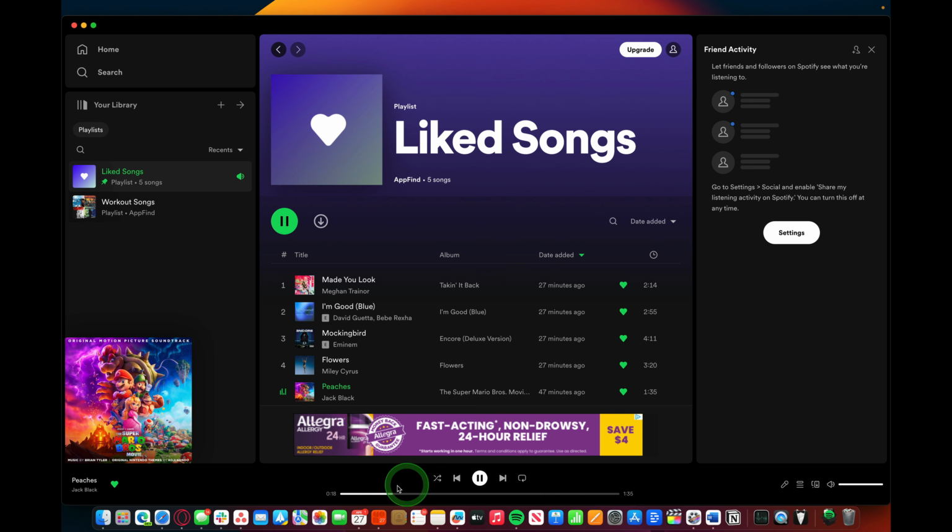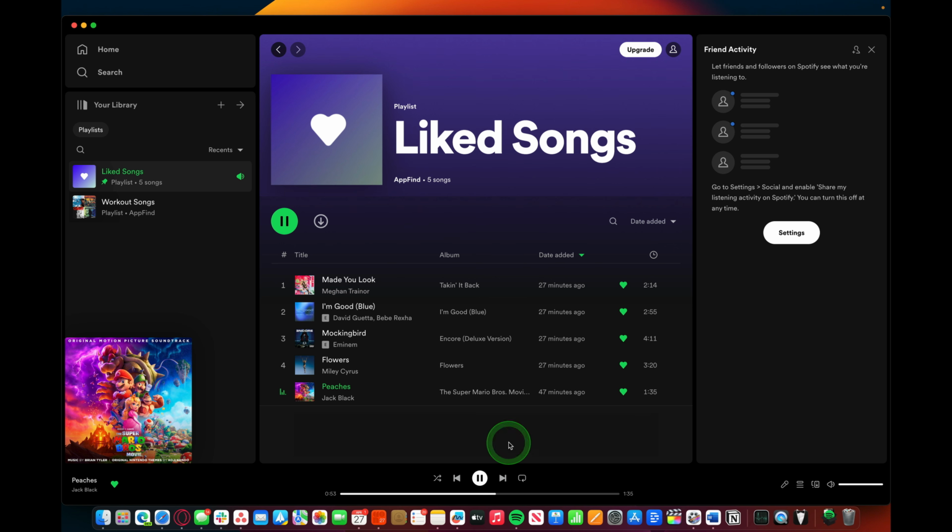We've got the same music controls that we experienced on the web browser. I can come down here and skim across the song and find the exact point that I want to listen to. Now, one thing you do see that's different from the web is there are advertisements. So you just saw an advertisement that disappeared there.